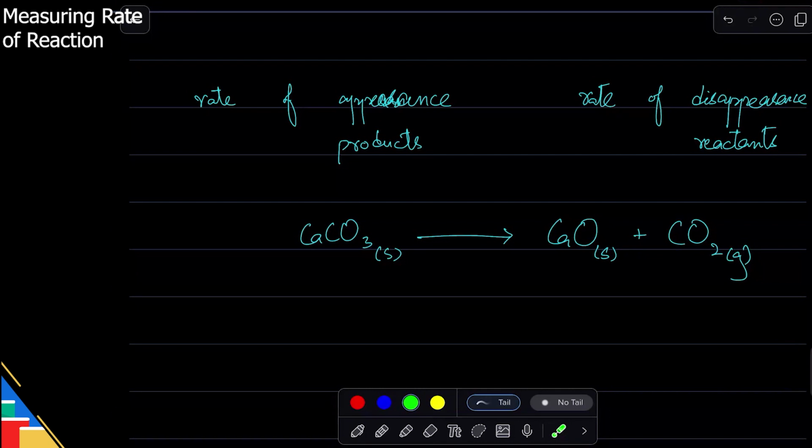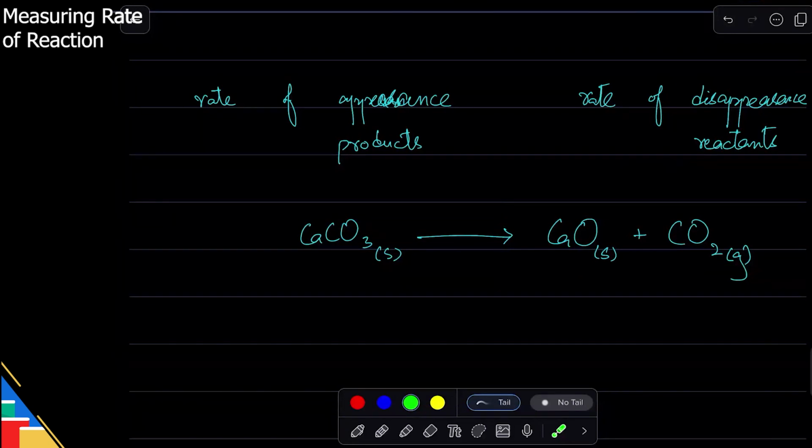So if we want to look at the rate of this reaction, we have to look at the rate of appearance, not disappearance. So now let's see, will any of this appear? So this is white solid coming from white solid. We won't see anything. But this is a gas. Will we see it? How does a gas appear? There's bubbles, there's smoke, right? So that clearly tells me that gas is going to come out.